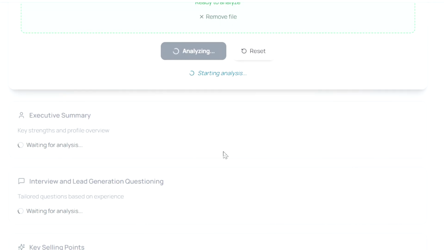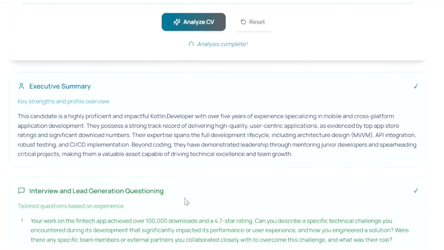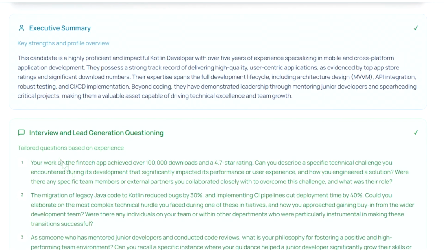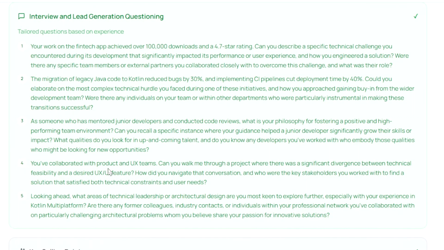Let's say you're going to speak to this candidate, you're going to interview these people. The first thing that it's going to do is give you an executive summary of that CV, but really hugely important for you is that you're going to have a whole bunch of really good interview questions, not some low-level lame interview questions that you might be asking on a regular basis. What this has done is actually analyze the CV and then created technical questions based on the back of that.